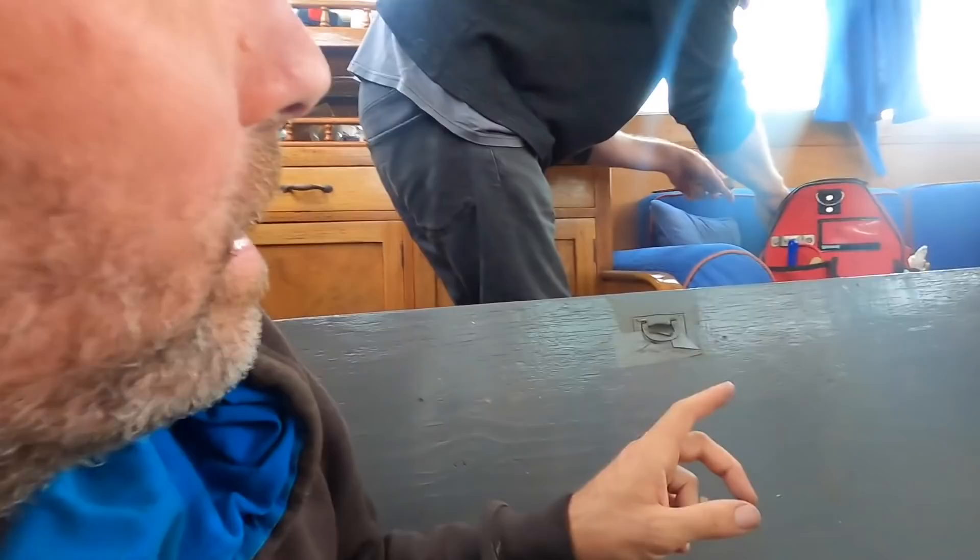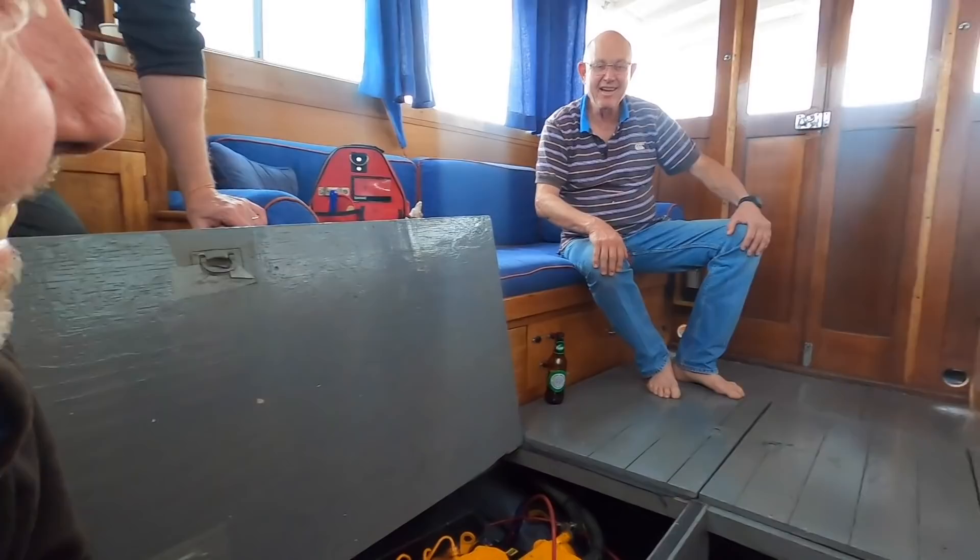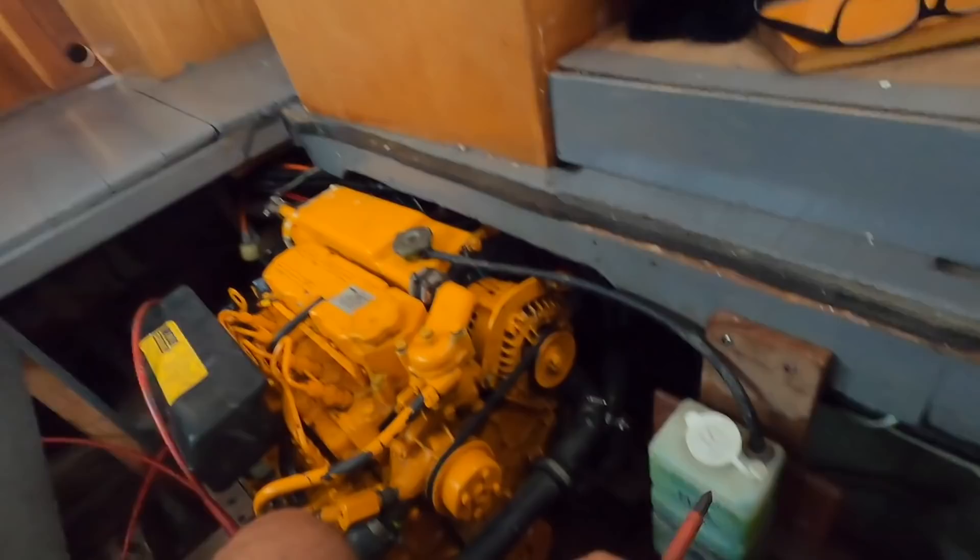We're going to take the heat exchanger off Pete's Vetus now. By the way, this is Bronik, who I didn't introduce properly last time. Bronik had Soleil, the sailing boat that was with us when we went to Sydney Harbour — that was my bad. And we're going to Port Stephens in November? Yeah, Port Stephens and Broughton Island.